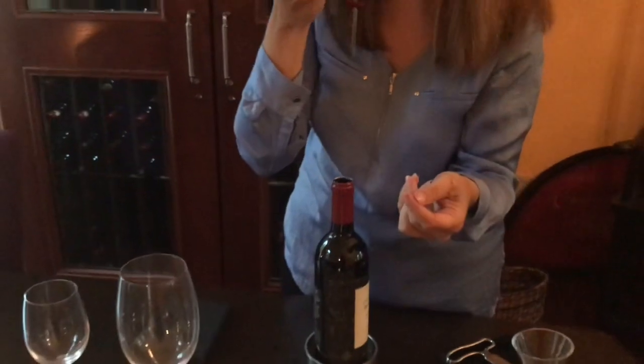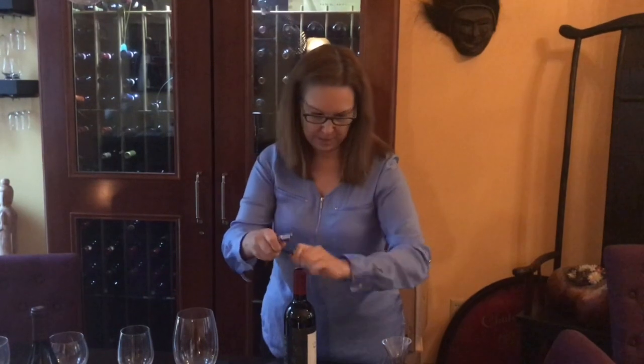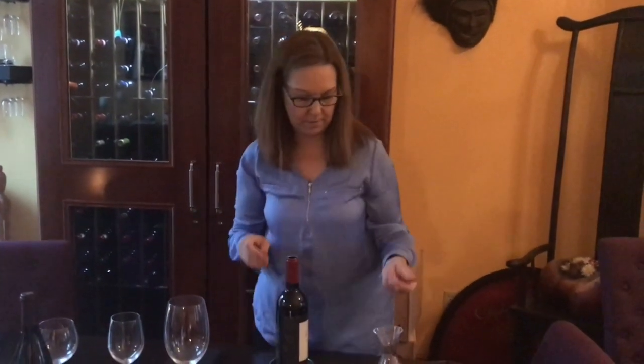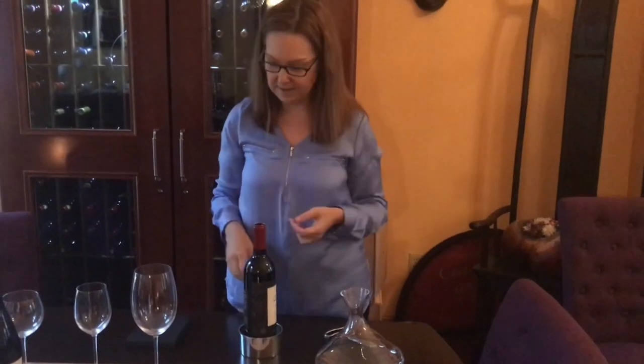This is where you might want to smell it. If you don't know what you're smelling for, if it's gone skunked or bad, it's going to smell really musty. So that's what you're looking for. Now this is an older red Cabernet Sauvignon, and so often there's some dirt in the bottom. It's sediment that's settled, and that's actually a really good thing to have.